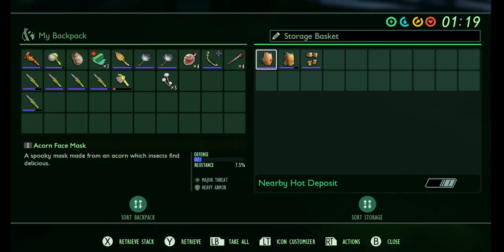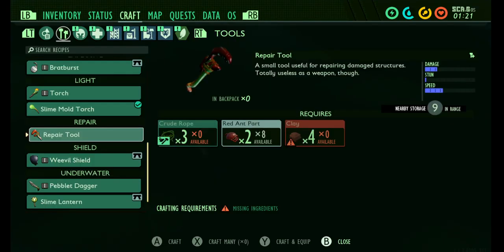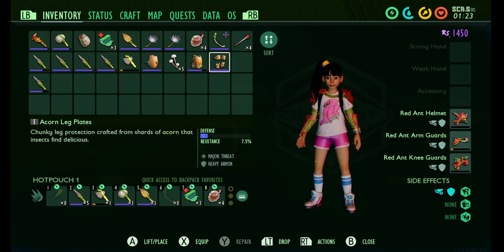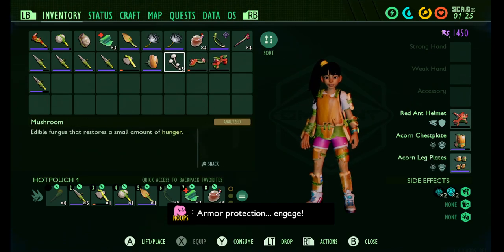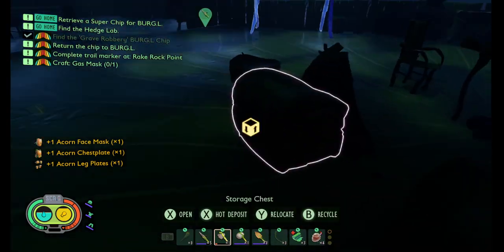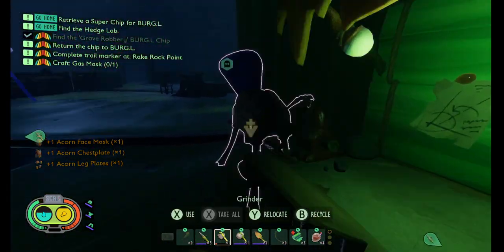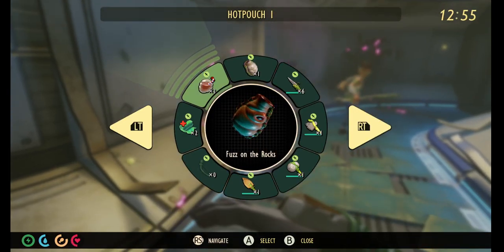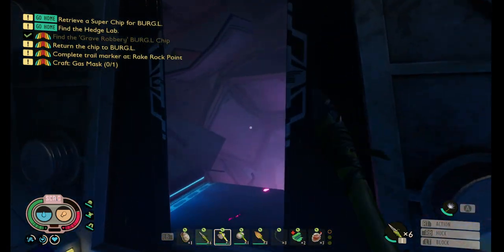Characters are just building the jump. You're just not doing it for you. Business, no. Yeah, what is it? Falls on the rocks. Oh yeah, that's better.